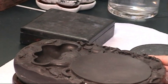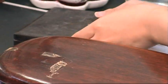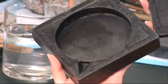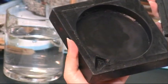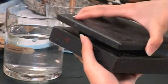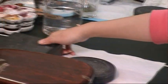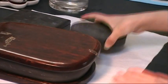And behind this, you can see the square one. The square inkstone is my first inkstone I got in middle school, 35 years ago. And this stone only cost my father a quarter US dollar to buy. In renminbi, it's about 2 yuan at that time. So 35 years ago, and I'm still using that. And the round stone is what Amy is using.